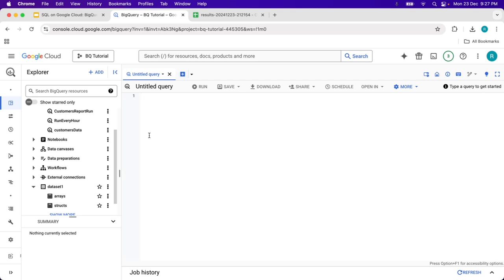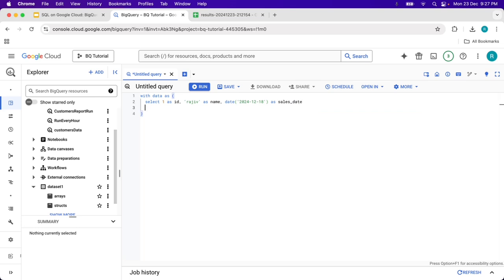Let's assume this is the data. Select 1 as ID, Rajiv as name, and a date 2024-12-18 as sales date.